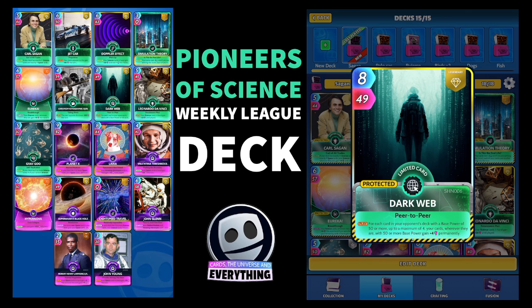And then Dark Web, there's probably not a better week to play Dark Web. Everybody's going to be playing high energy cards. So I put Dark Web in, and it's worked out really well so far. On the play, for each card in your opponent's deck with a base power of 50 or more, up to a maximum of 4, your cards, wherever they are, with 50 or more base power gain 4 permanently. So we've got a lot of cards with over 50 power, and that's really going to help us out and buff up some of our cards as the game goes on. So that's Dark Web, really cool card for this deck.